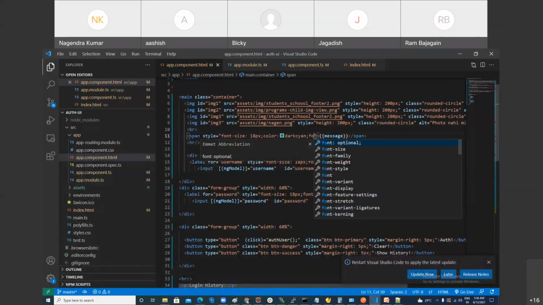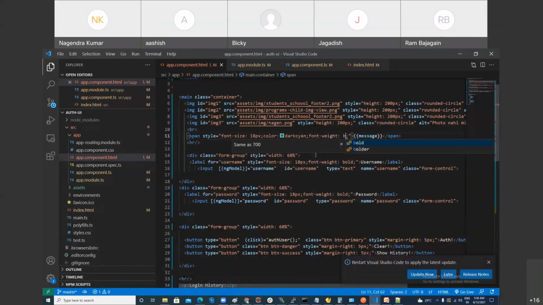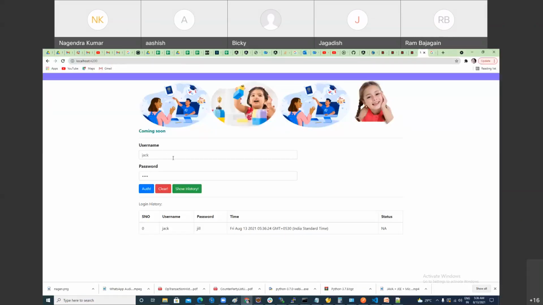Let's come to the second point, which was in my plan. I want to make it bold so that it looks nice. I want to see what happens when you enter the username and password. Every time it is getting updated. I want to maintain the history of it. My plan is, I don't want to show you all the data right now. I want it to come when somebody clicks on the show history button. Yes or no? Yes, sir.